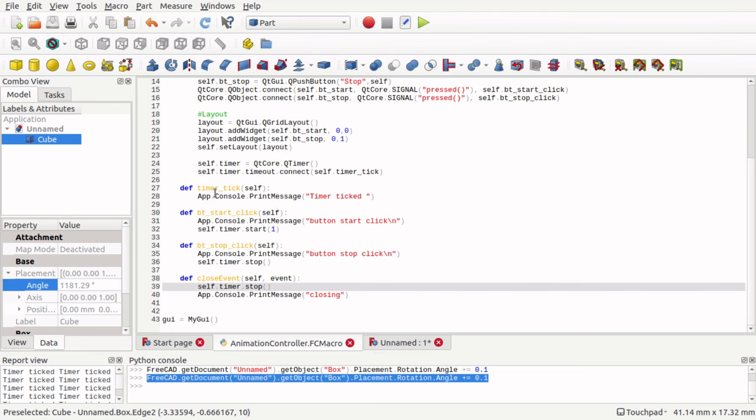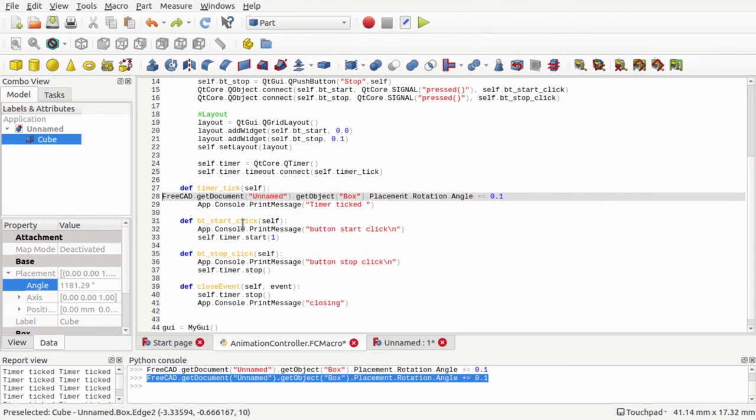So in our timer tick, where it's got timer ticked, in here we just had this command here, and just tab it into this timer tick. So that should run each time.